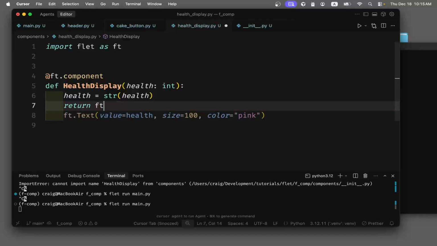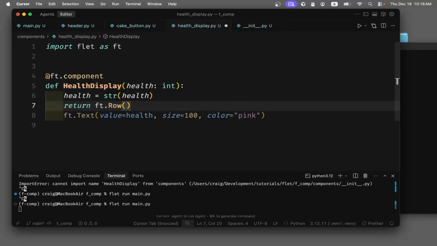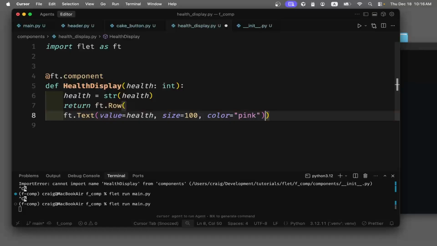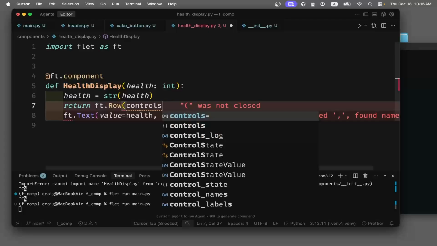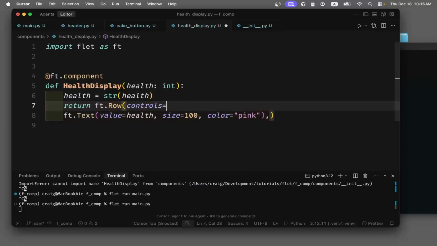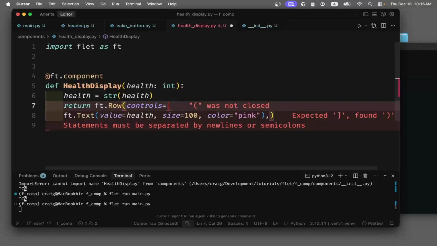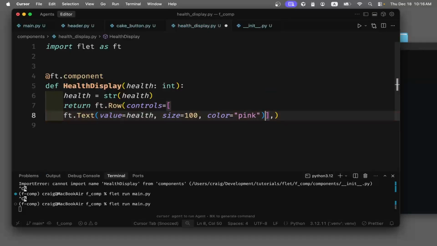I'll go ft.Row, and set the controls of the row. It's a list, so it's in square brackets.